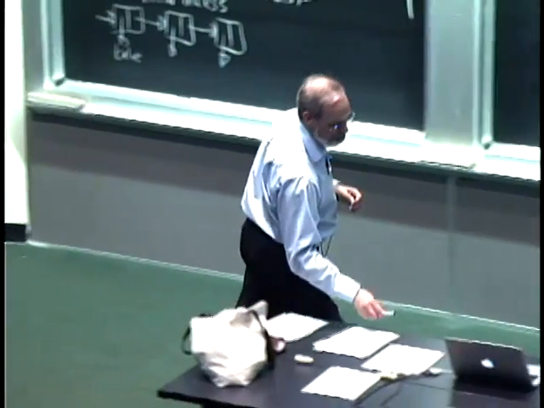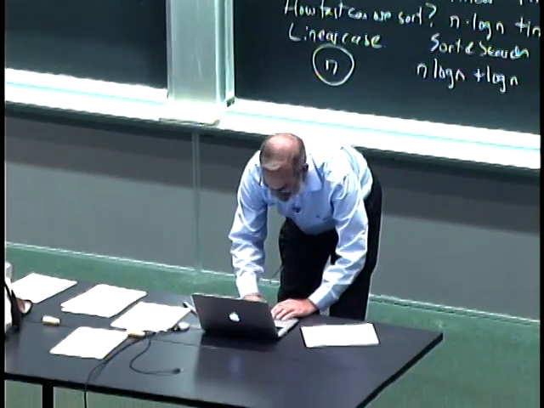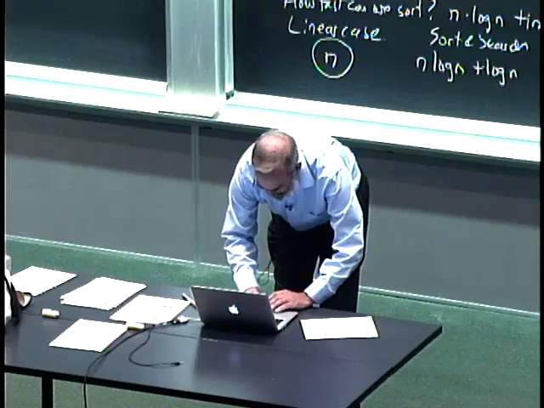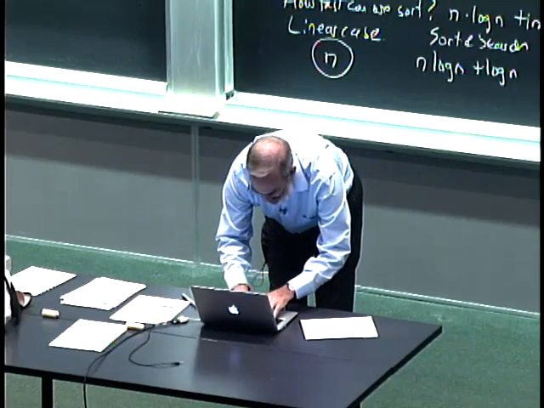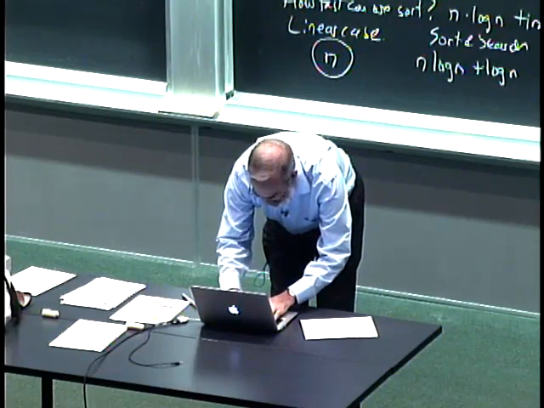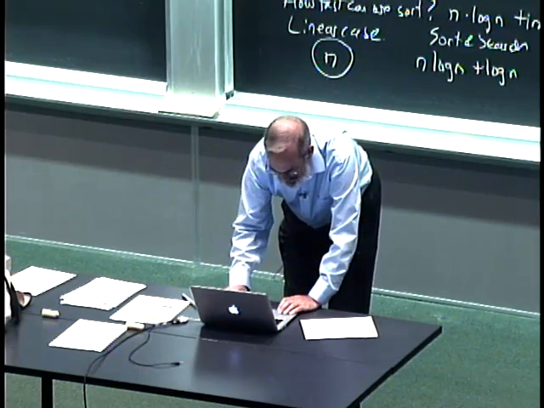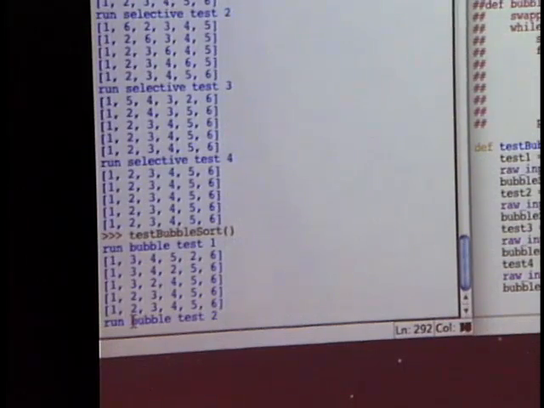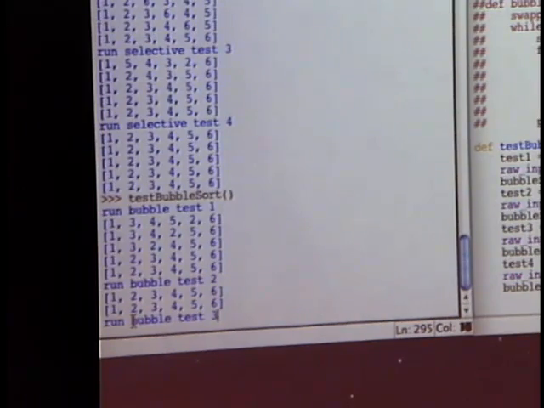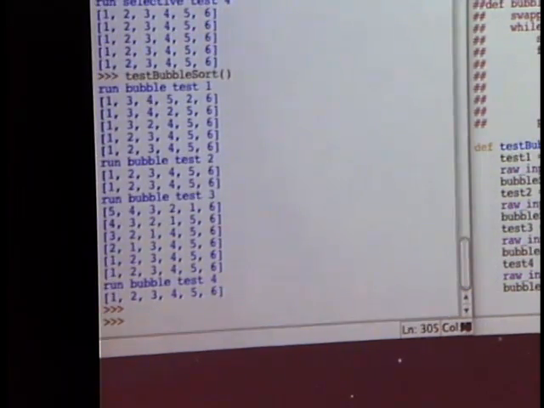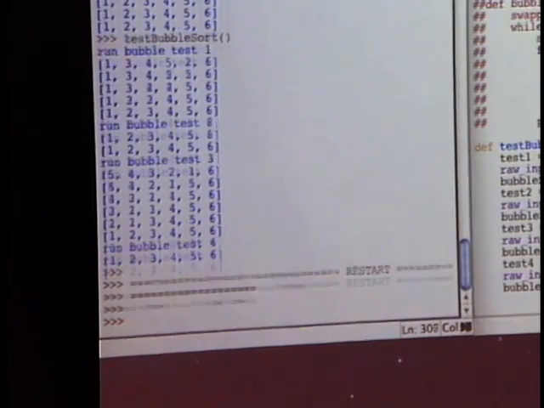Well, let's try it. Let's try a little test. We'll test bubble sort, especially if I could type. Let's run it on the first list. Okay, let's try it on another one. Oops, sorry. I did not want to do it this time. I forgot to do the following. Bear with me. I gave away my punchline. Let's try it again. Test bubble sort.